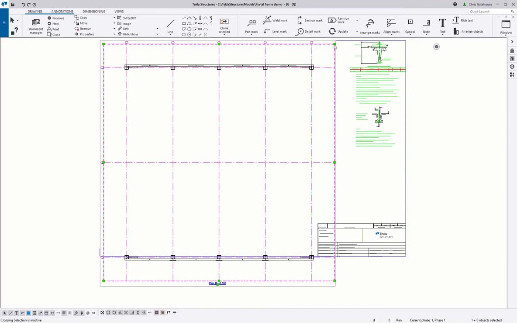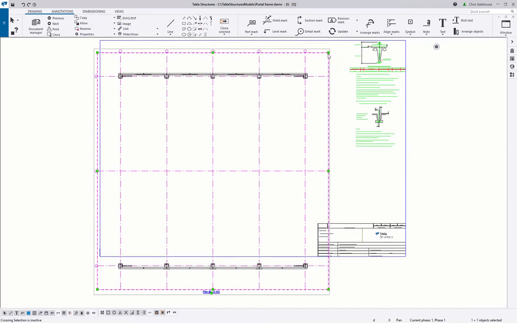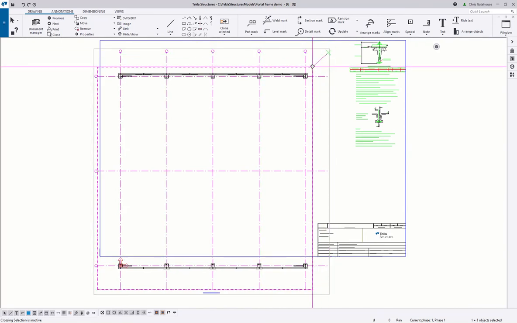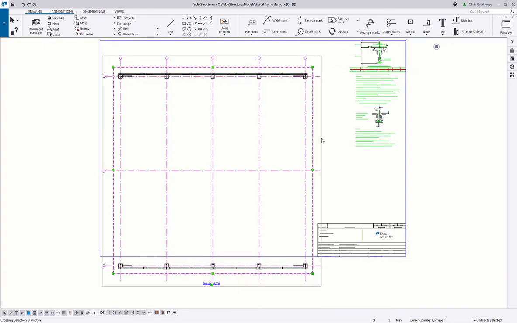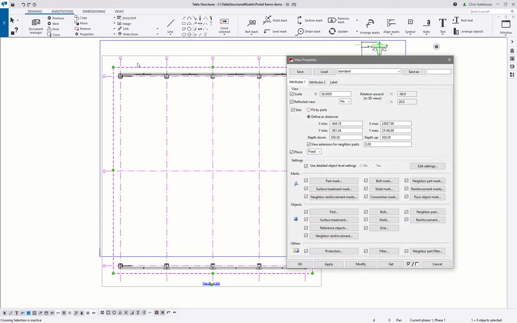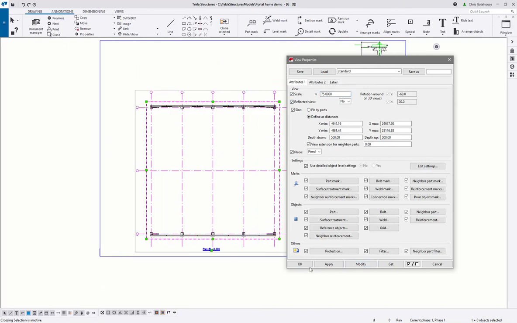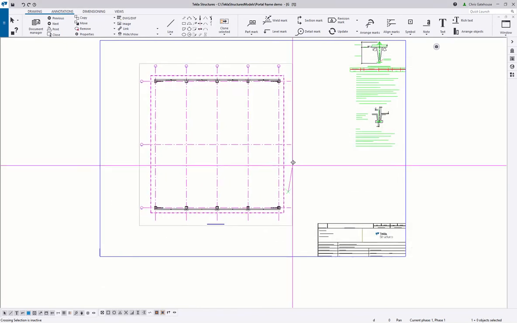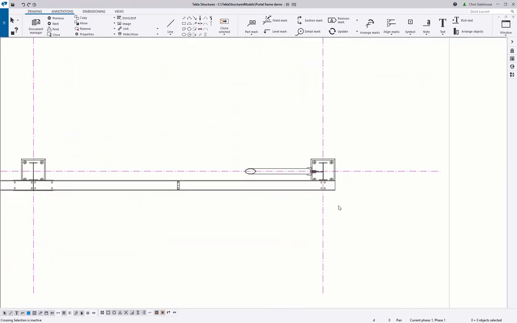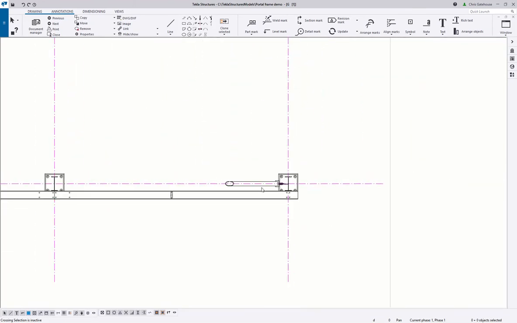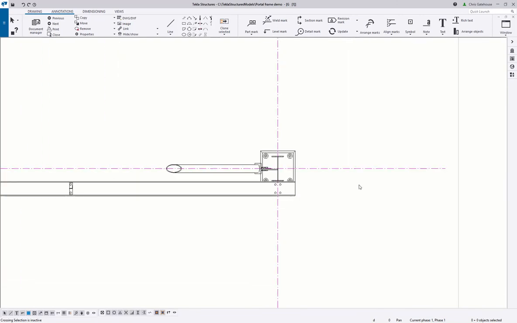So we can grab that handle there on the corner and narrow that field of view like so, just to neaten it up a touch. And I'm also going to need to change the scale. So if I double click on that view boundary, I bring up the properties for the view, and I'm going to change that to 75 just to get it to fit on the page. And then I can drag and drop that sort of in the middle-ish. It's looking a bit too high in the vertical plane there.